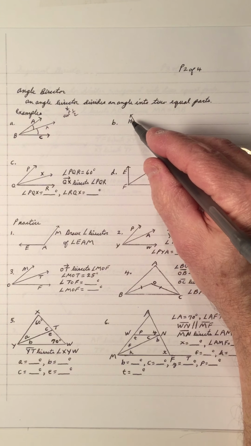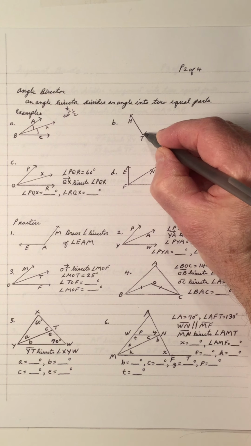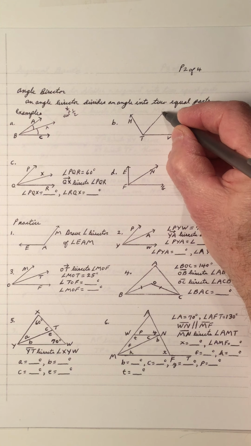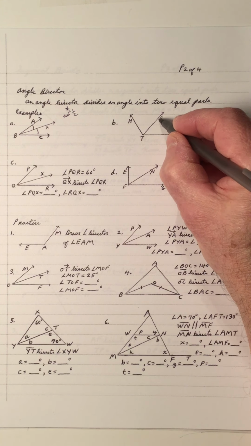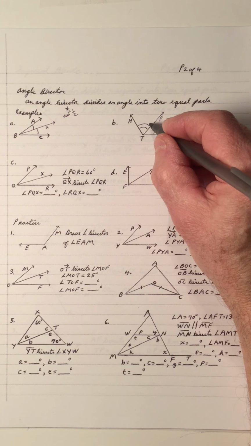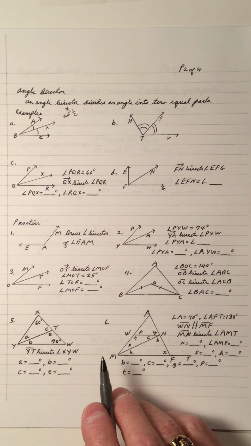And if you bisect this angle HTV, a bisector moves up through the middle like that. Now this is not exactly in the middle, but you get the idea. So if TF is a bisector, then that means that angle HTF equals VTF. So these two angles are equal. Notice I have two strokes and two strokes indicating the angles are equal. Over here I had one stroke each indicating the angles are equal.